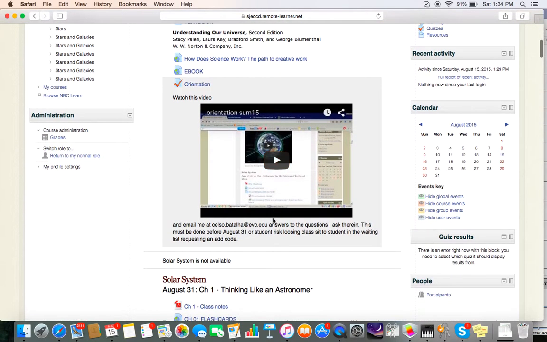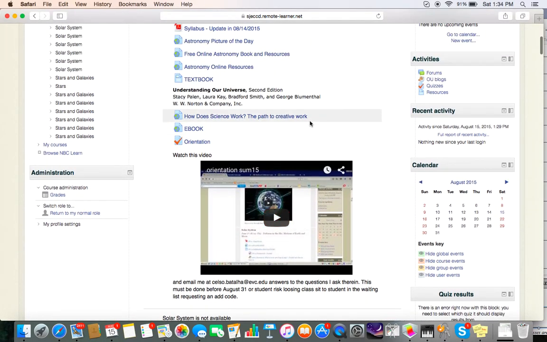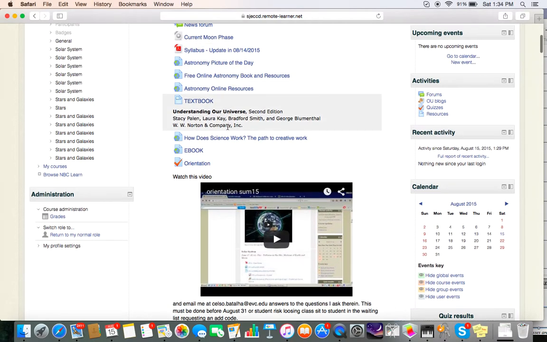The course is divided in blocks. The first block has as important content information about the book we are going to be using. I recommend you have the book. If you are in the process of receiving a book, I have a link to a free online book, but it's not the same one we are using. It has less of the content we use. But if you need something just to start out, that is a good one. The book I'm adopting is this one, and you can purchase an ebook version of it. The link to it is given here.